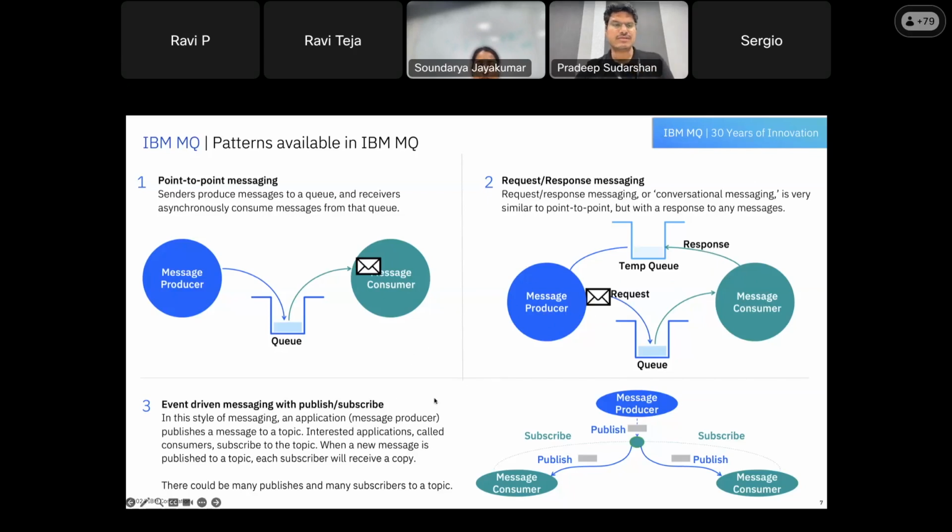And the other pattern is publish subscribe, right? There's a producer who publishes to a topic, and multiple consumers consume by subscribing to the topic. A very good analogy is your flight information system, where if you want to get a message on your flight schedule, whether it's delayed or on time or anything else, you subscribe to the notification from the airline's application, and when the airline pushes the message to a topic, you as a subscriber get those notifications, right? So these are the three main patterns that MQ operates on.